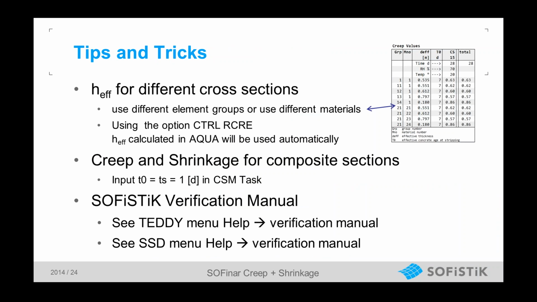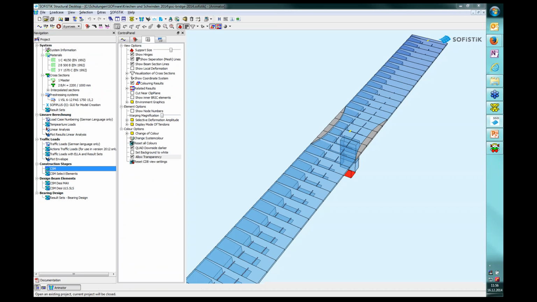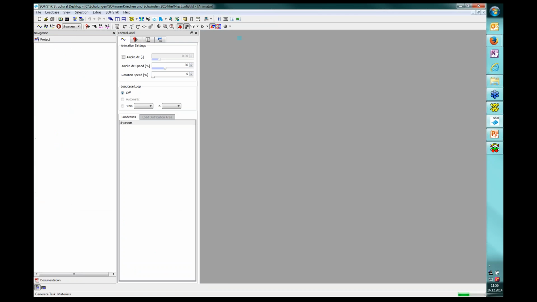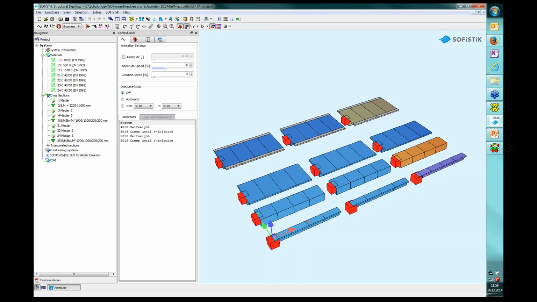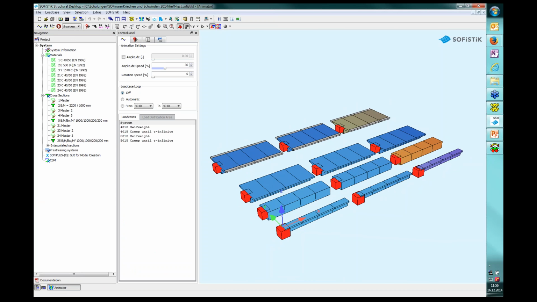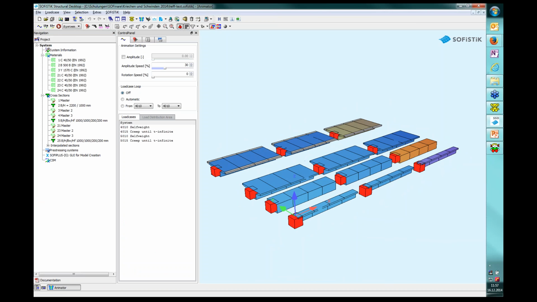The first thing is the question about the effective height of the beam cross sections. Now, in case of the standard creep and shrinkage procedure, what I introduced first, you have to take care about these different beam cross sections. What you see in this table on the right hand side is a little example. I just open it for you right now, so you see what's going on. So it's more or less exactly the same.